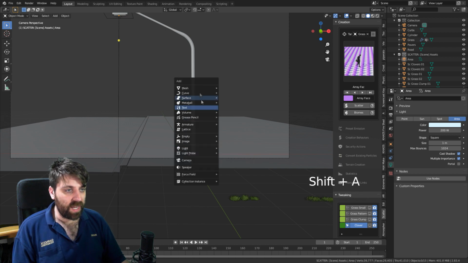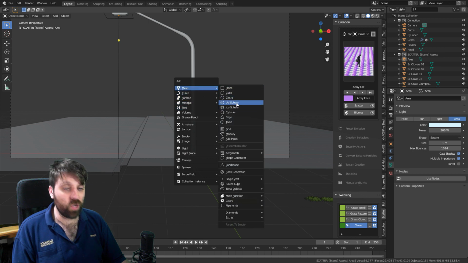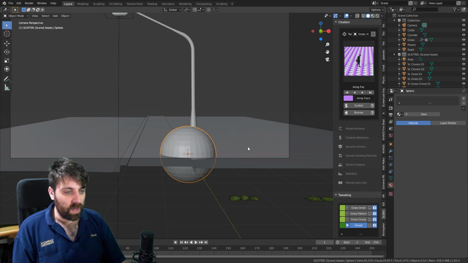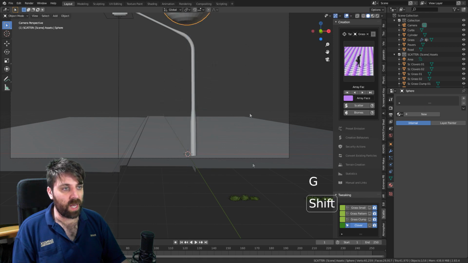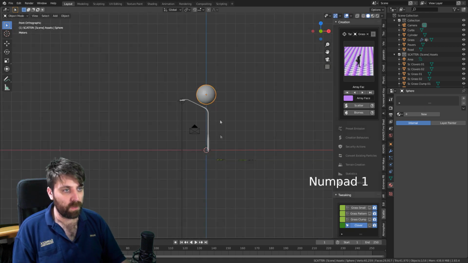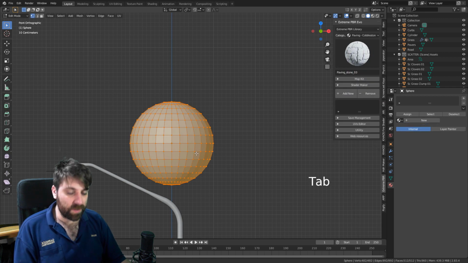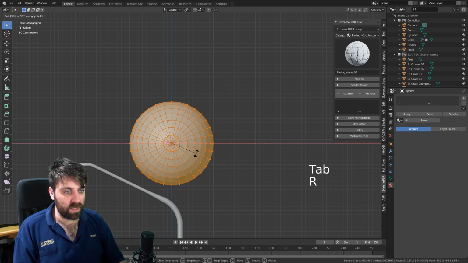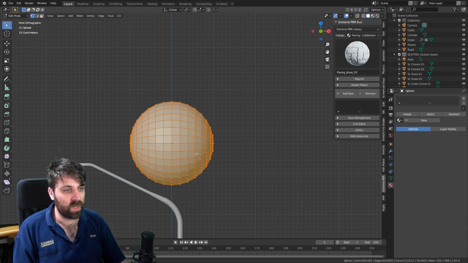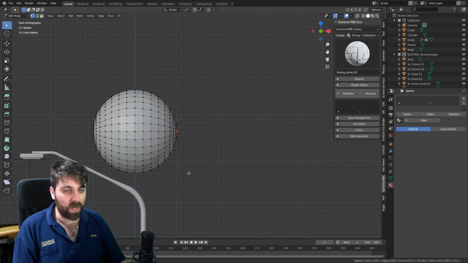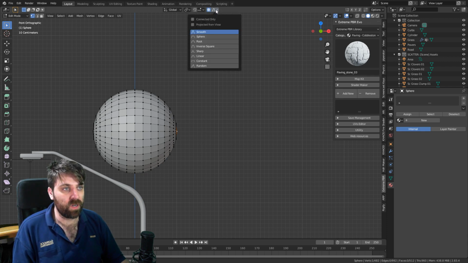I'm going to do Shift A and add in a mesh, a UV sphere. I'm just going to go G Z and move it up so it's away from everything. Let's press numpad 1 to go into front view, then tab to go into edit mode. I'm going to rotate Y 90 degrees, and then grab that point. I'm going to press O to turn on proportional editing, or I can come to the top here and turn it on.